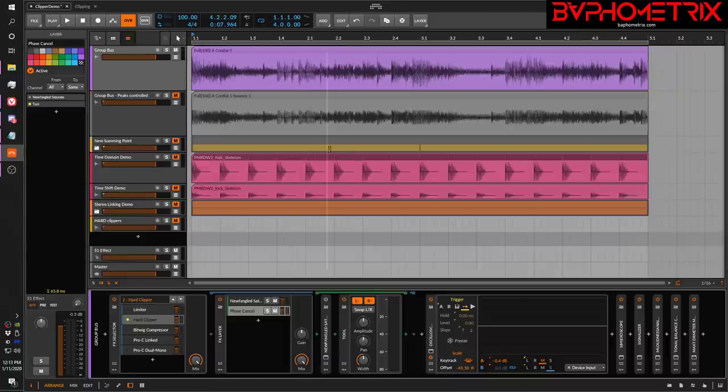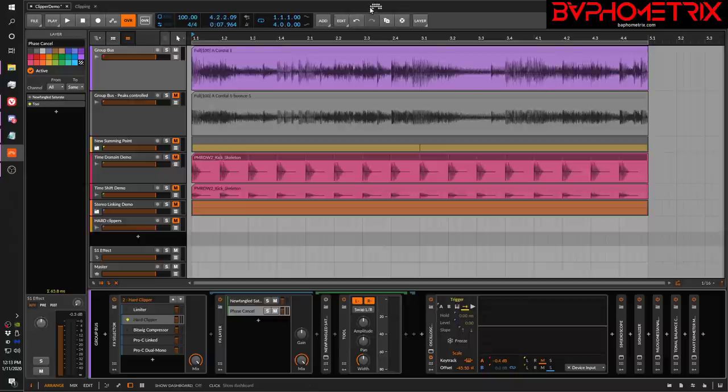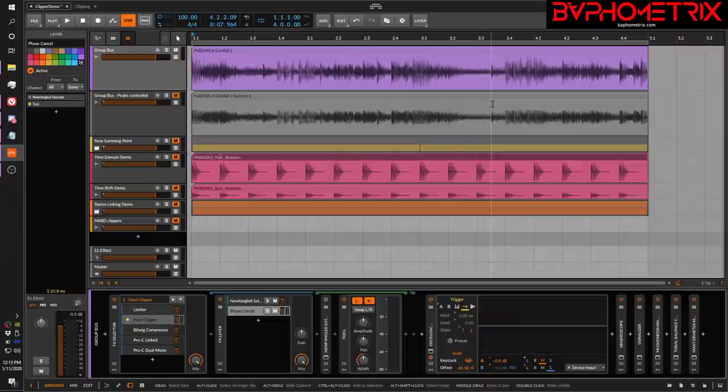Okay, so that's the big picture on the clipper. If you want to quit now, you could quit, but let me show you one more thing. Actually, let me show it to you in Bitwig first. So I'm going to open up my project template. This is my standard template going into this year.